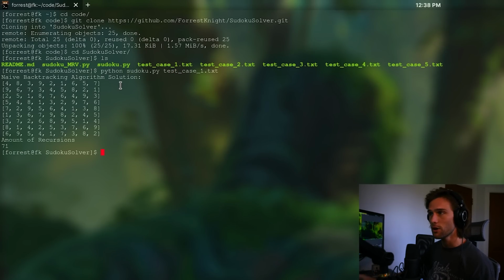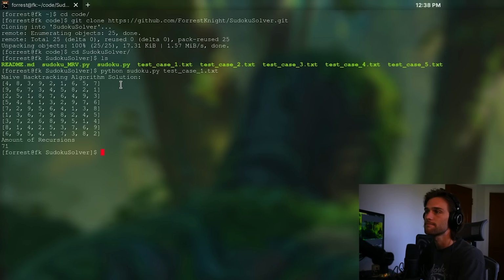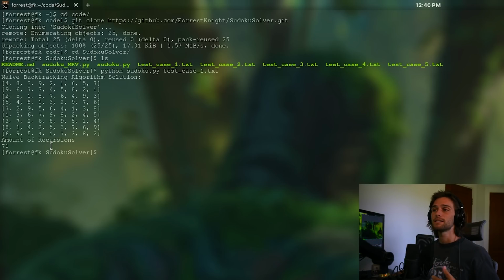And would you look at that? So it's not as interesting as some of my videos where you can actually see the generations and the genetic algorithms, because this is a different type of algorithm, and it's also all terminal based. Anyway, amount of recursions, 71. Basically what that means is it went through 71 renditions until it came to an actual working solution. The way it works is that it tries to fill in the puzzle one by one by one, and it eliminates every single one in which it fails. Let's take a look into the code.